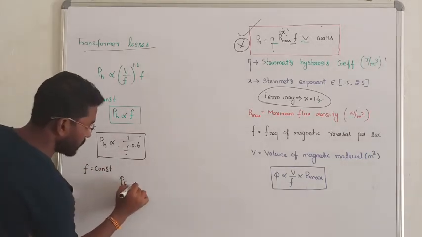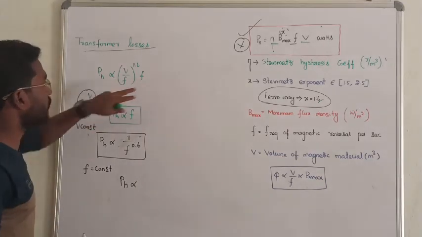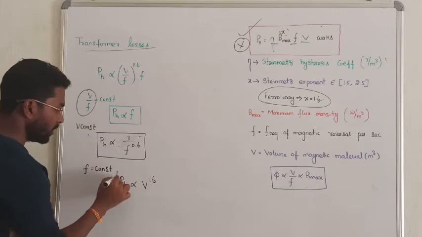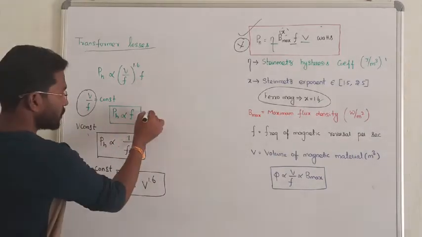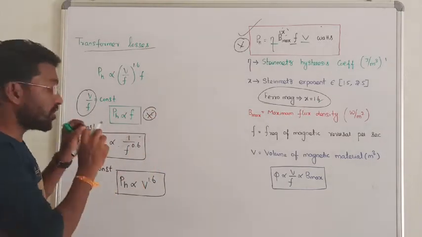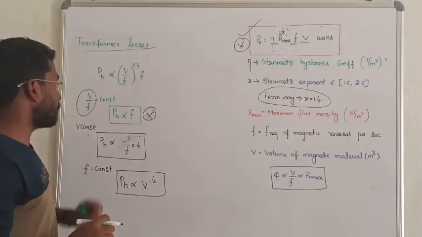Since F is constant, we are not changing the value of frequency. The value of frequency - it is varying with respect to voltage. This is how we are deriving the various terms for hysteresis loss. These all terms are very important, so note what quantity you can derive further.